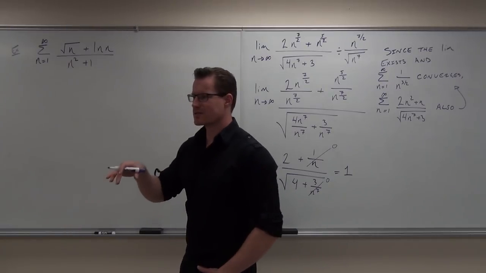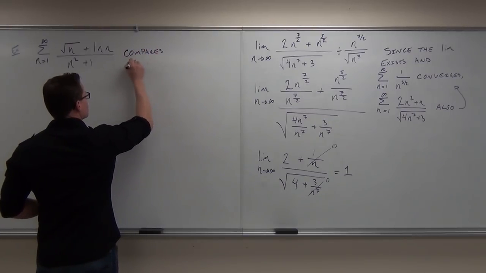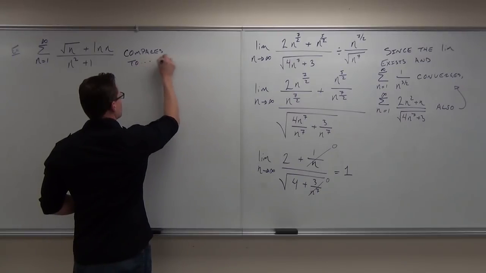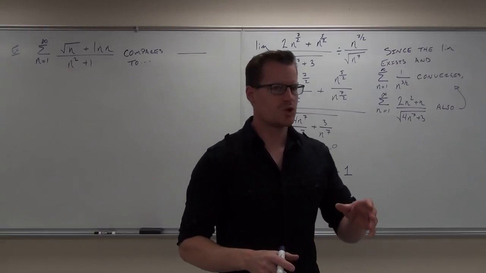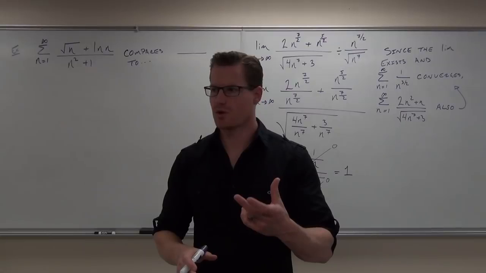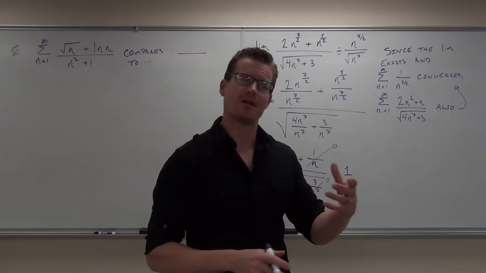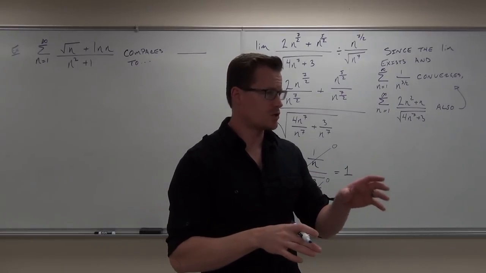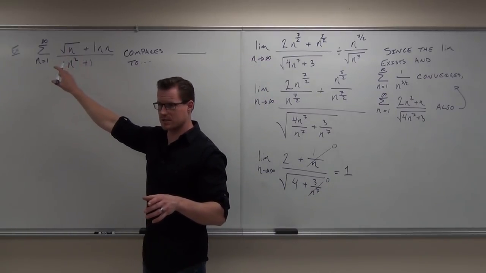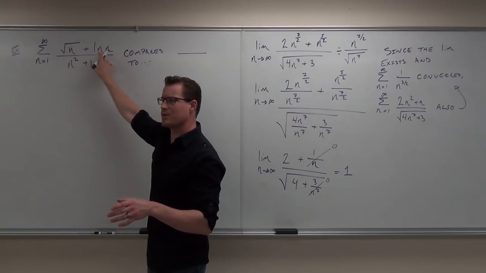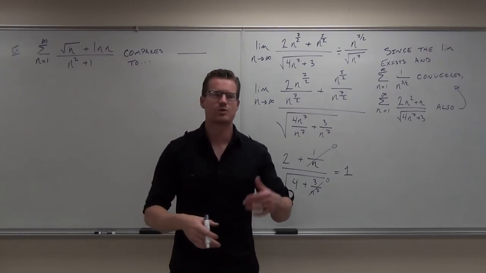So let's try to see if this compares to something. So this compares to what? Just get rid of an ln. Well, here's the thing. You're going to get rid of part of it, but you need to keep the fastest growing part. First of all, I've been skipping a couple things. You do need to make sure that this has positive terms. I'm kind of taking that for granted. That's not a trivial point. Does this have positive terms? Yes. As long as n is greater than 1, yes it does, because n between 0 and 1 would give negative terms. So we do have positive terms, but we need to check it.